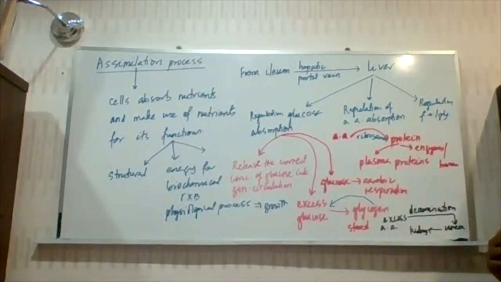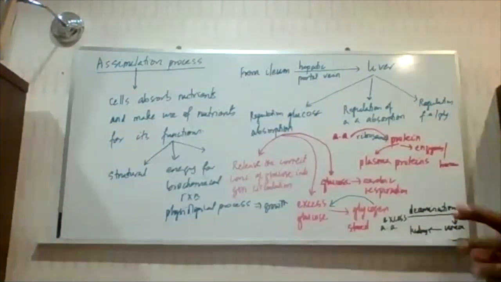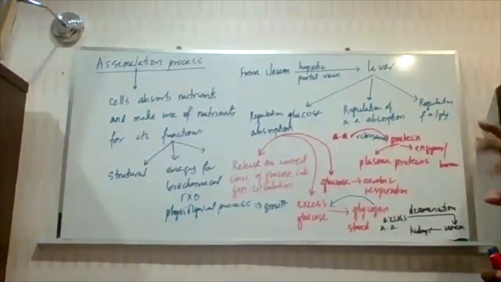So the liver has to be kept in top function, what you call form to function. Now you will learn at a higher level there are other processes with the liver. There is also a way of transforming one amino acid to other amino acids and all that, but that is all too high for your level.